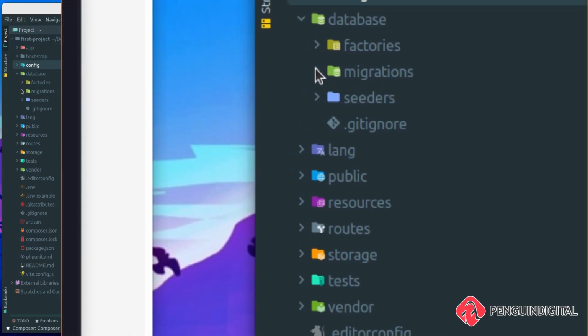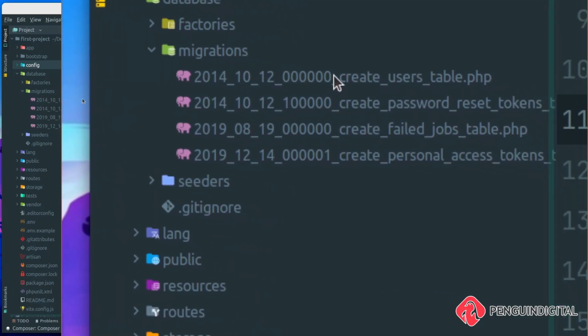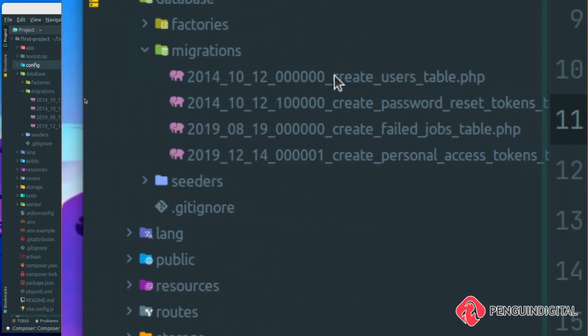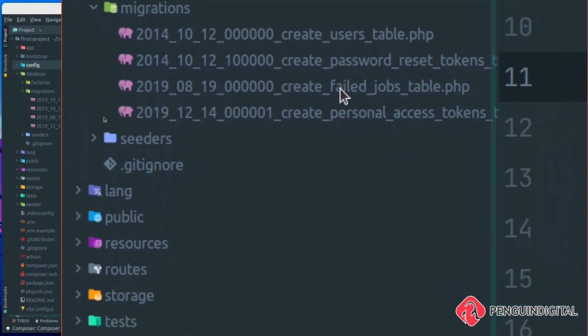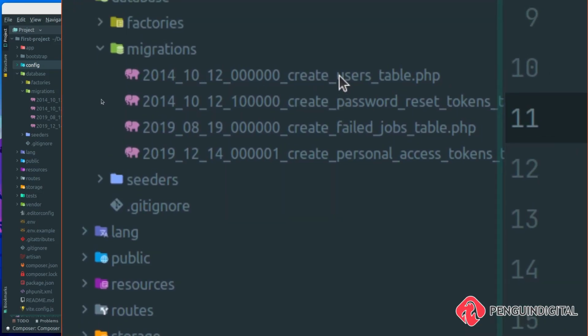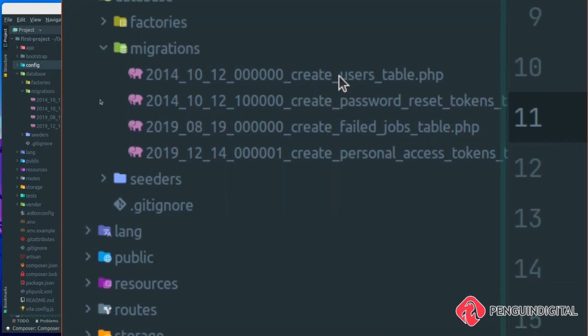So I'm just going to open up this migrations folder, and you can see Laravel gives us some migrations by default. And these are based around a user. We're not going to be using this in the introduction course, but just note when we run the migrations, Laravel will create these tables. Now you can actually just delete these migrations if you don't want them in your database, if you're not using them. But just for now, I'm going to be leaving them in there.